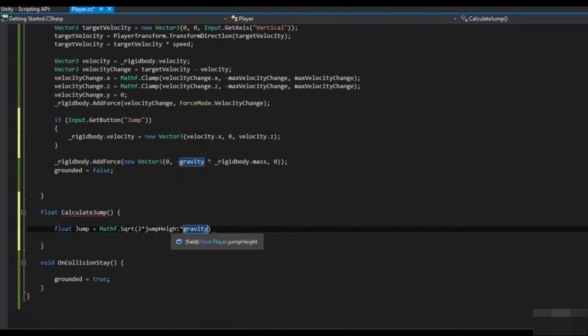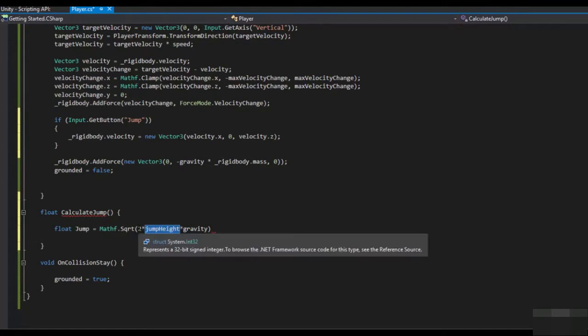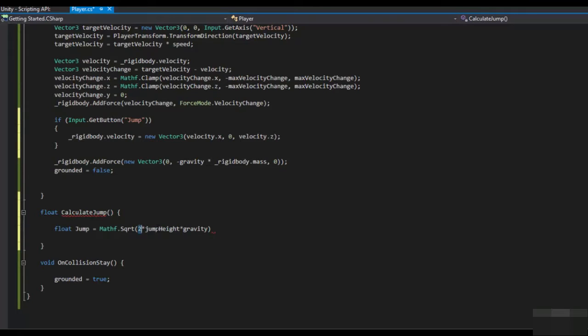So we're multiplying all this, so we're fighting off gravity, we're multiplying it times how high we want to jump, times 2, so the gravity cancels, we go higher than that. We grab the square root to make sure our object reaches this point, so this much off the ground, and that's the magic of it, right?